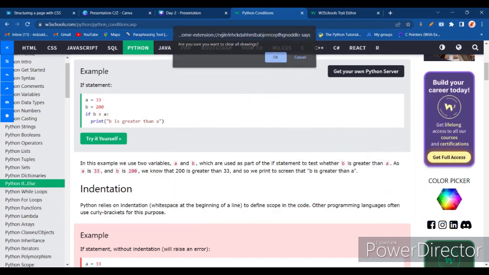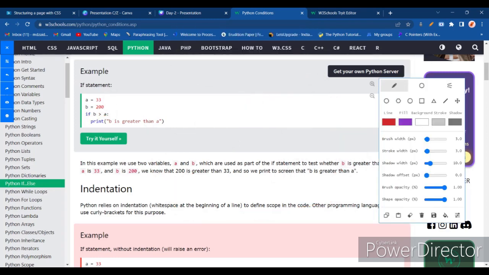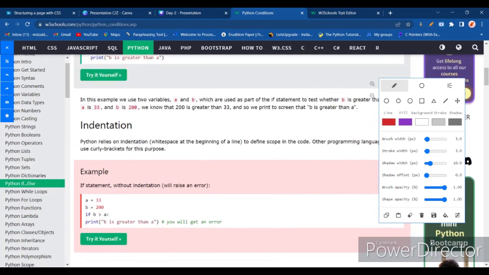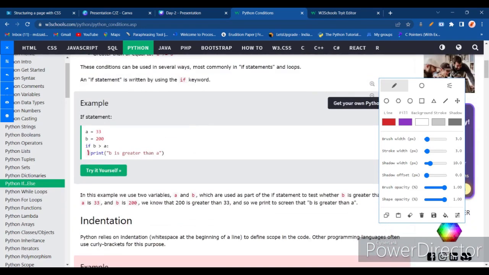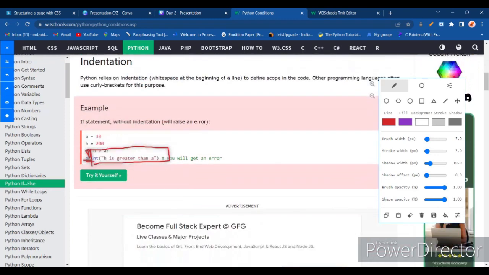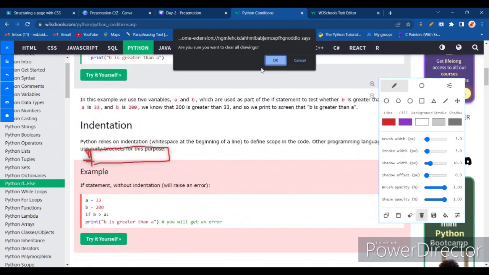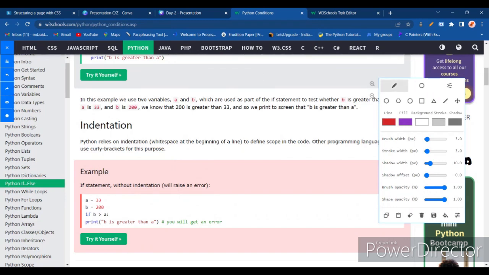First understand what is happening here. There is an if condition followed by a condition, and if the statement is true, then this particular block of code will be executed. The indentation is necessary. What is indentation? The gap, this small gap is necessary. If you type a colon and then press enter, a gap will come automatically. This if condition tells the compiler that this block is to be executed. If there is no indentation, the compiler will throw an error that the statement is without an indentation.